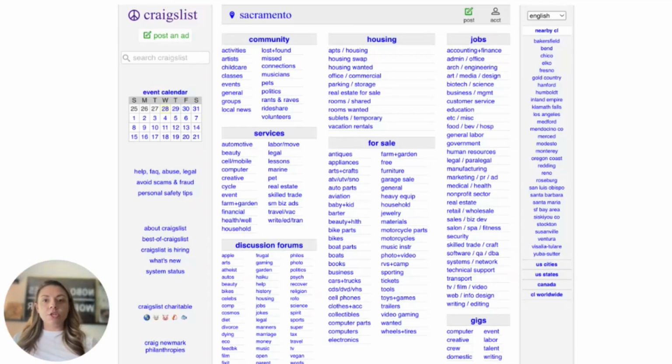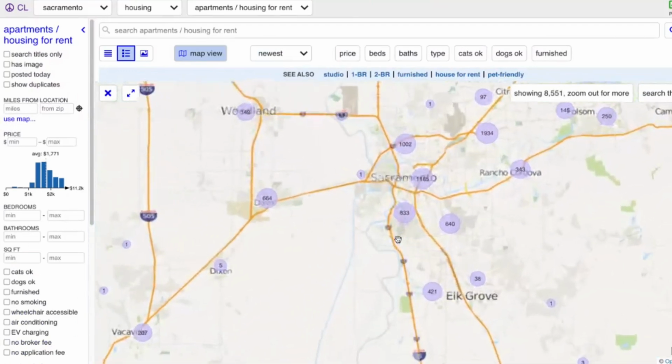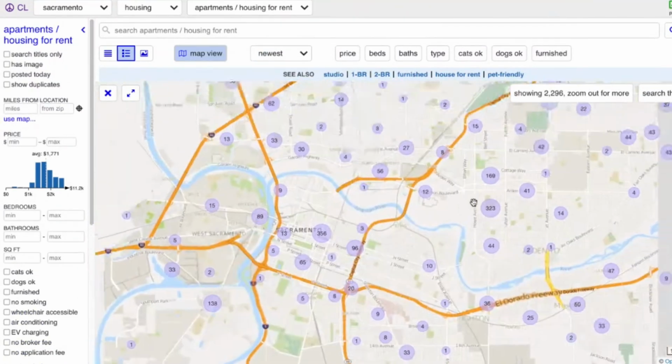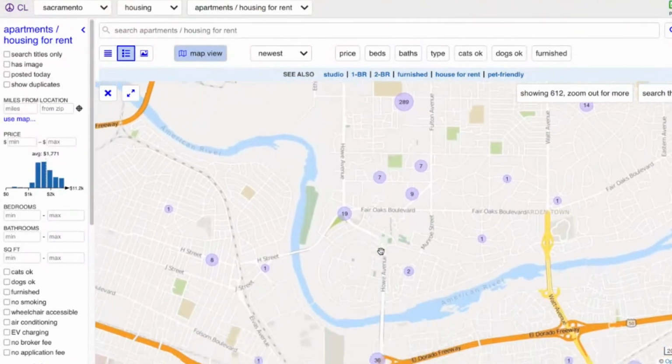Now you can check Craigslist, but it's not typically going to give you much data. People don't really use Craigslist anymore. However, it's another tool in your tool belt. Sometimes if I'm not finding enough data on either RentFinder or on Zillow direct, then I'll go into the apartments and housing section and I'll just use the map tool. Most of the time I don't even filter this out. I just try to find where the property's at on the map and go that way.